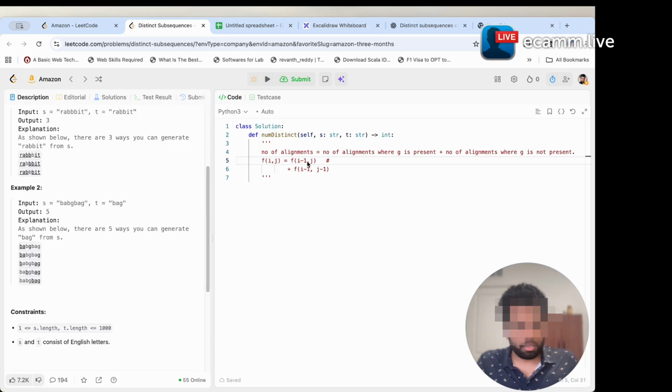This first one is skipping the current character, in this example G. And here it's skipping both the characters from S and T. This happens only if there is a match.